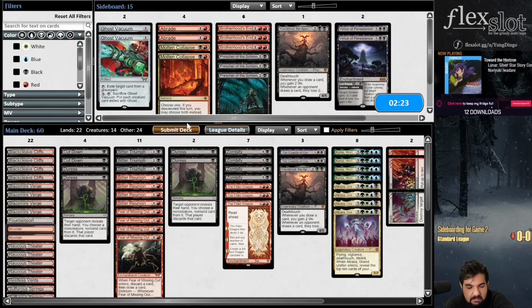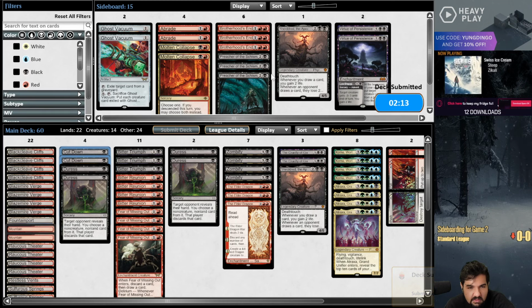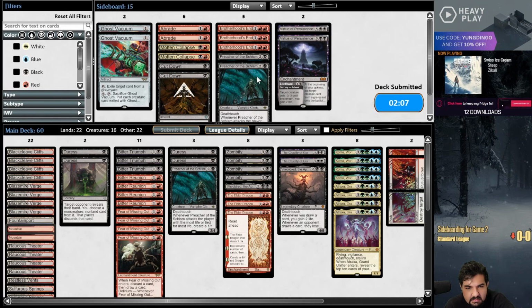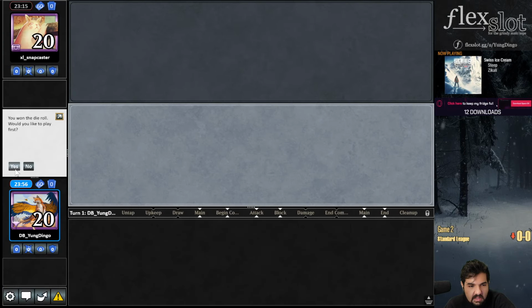Maybe one Shelly. Preacher was kind of embarrassing. I don't need this many Bitter Triumphs. I also don't need Cut Down, that's for sure. Oh, Cut Down. Yeah, kill Xur, I guess. Maybe one more Shelly, one Preacher. The sideboarding is still not fixed. This is an inconceivable amount of lag.